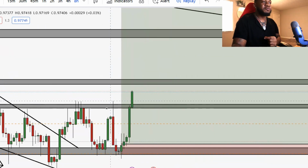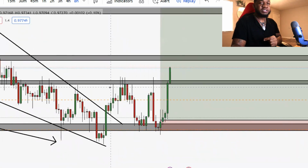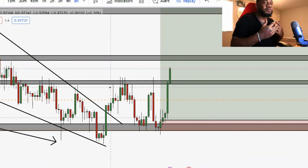Now you're seeing this trade right here. I got into the trade for very simple reasons, and I say this all the time. Any given time you become a Forex trader, your strategy, your method should be very, very simple when approaching the market. If it's difficult, you're probably going to lose majority of the time because you're always second guessing yourself. You're looking for this to happen, for that confirmation, and thus you waste so much time that the trade passes you by and you miss out on it altogether. So keeping your strategy very, very simple is very important anytime I'm looking at the market.